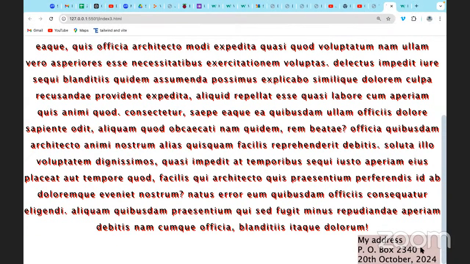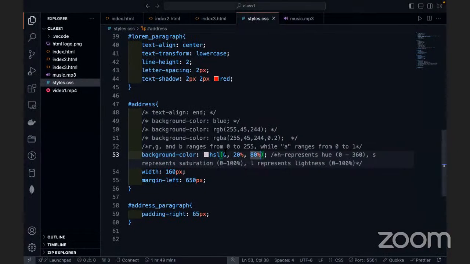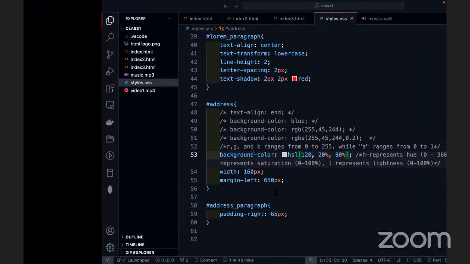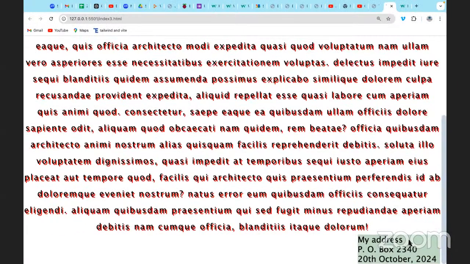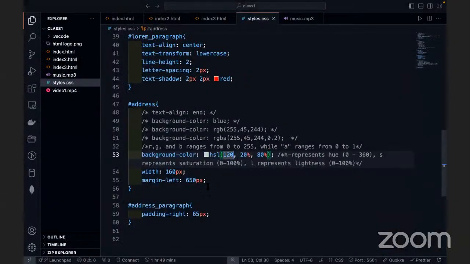It just gives you another shade, right? So you just play around with it. If you say 120, I said 120 is for green. Let's check it out. You see, it's actually a shade of green because we've added saturation and lightness. Lightness just has to do with whether it is very light or dark.